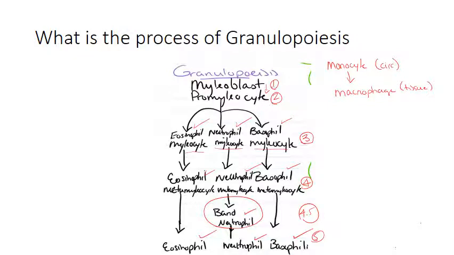And you're going to see that this actually does occur in circulation. And you can see some band neutrophils, that's what we call them, band cells, or SEGs. You can see them in circulation. So just like our red blood cell with our reticulocyte, it needs to get out there quickly because this is really important for inflammation. And also it's one of our first on scene in case there's an inflammation. Just like our red blood cells, I mean, our red blood cells transport oxygen, and without oxygen, we all die.